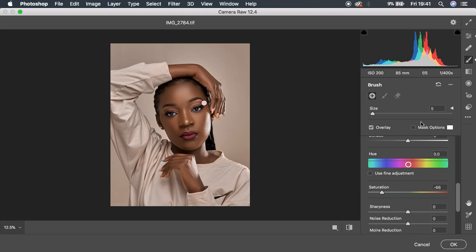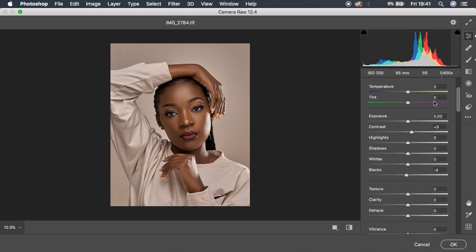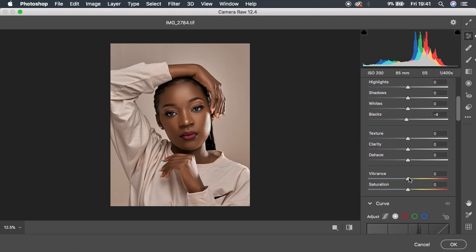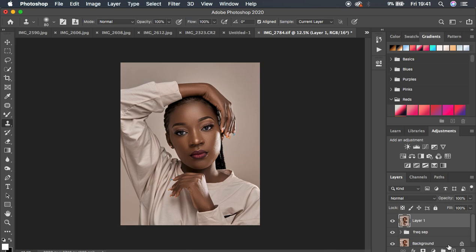I feel like the image is a little bit saturated. I'm just going to come to the vibrance and simply drop down the vibrance to around -8 and do the same for my saturation to around -4. I think that is fine. So this is the before color grading, and this is the after. Before, after. We're just going to go back into Photoshop for the final color grading process.